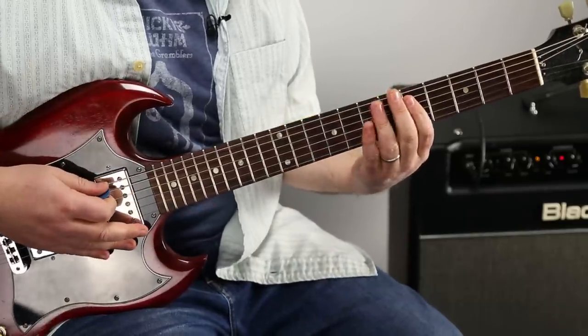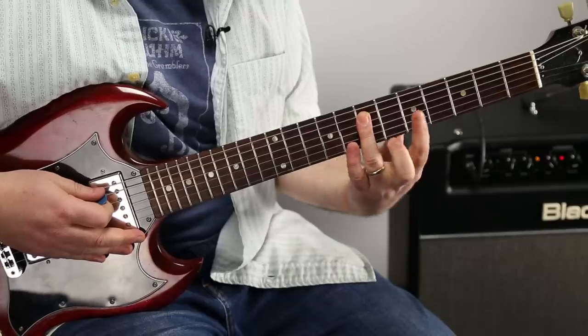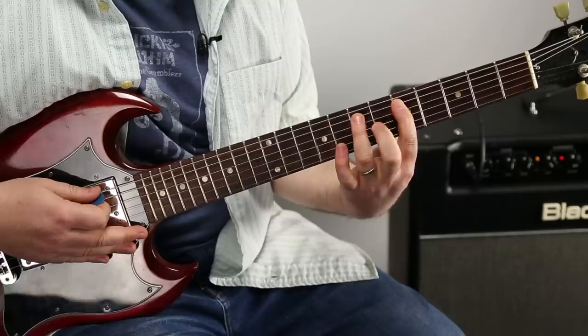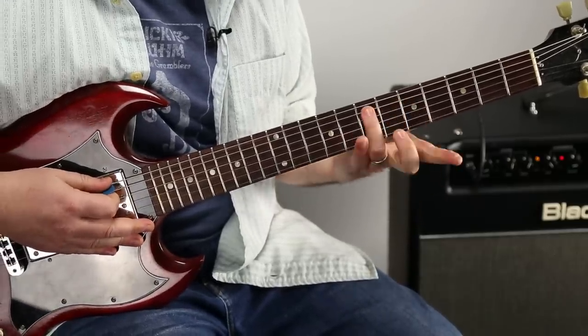So then, yeah, you can start with your ring finger. Sometimes I use index, but if it's the ring finger, the next thing you're gonna do is go, which is just a hammer on from the 5th to the 7th on the A string with the open E with it.